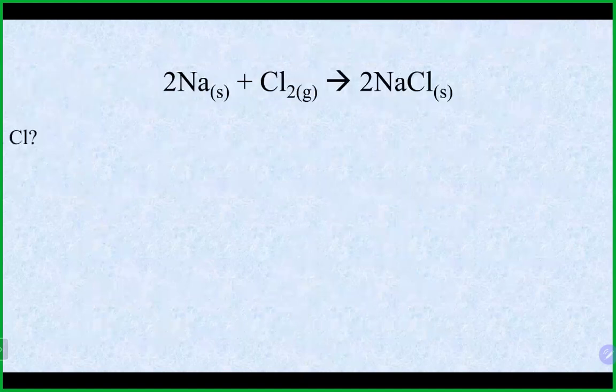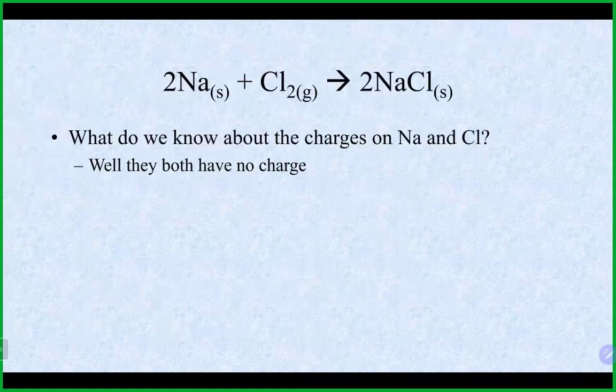All right. So let's take a look at this here. If we're doing this reaction here, we're taking some sodium and reacting it with some chlorine to make some sodium chloride. Again, if we look at what is happening here, that is just sodium by itself, which means it has a 0 oxidation state and no charge. That is chlorine, and that is, again, naturally how it comes. When the sodium and the chlorine come together, that is an ionic compound. So again, here we should know that sodium's group 1, which means it has a +1 charge. Chlorine is group 7, which means it has a -1 charge. And that's really, for our purposes, all you would need to know to figure out what is happening in this case.